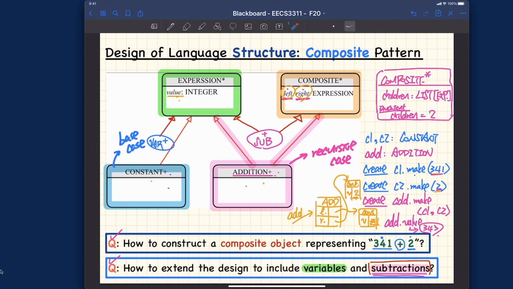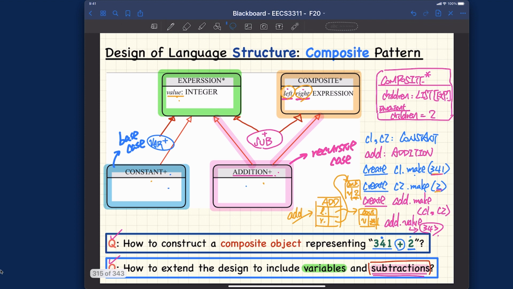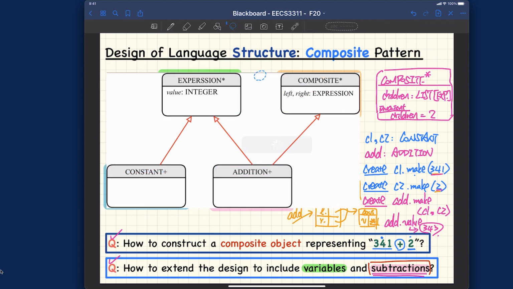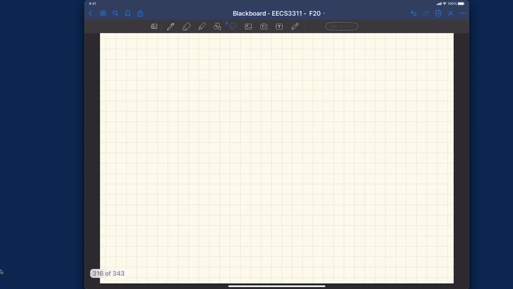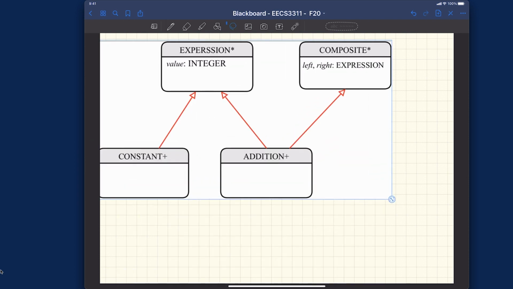So what we can do instead, let me just draw a fresh diagram in the next slide over here. So let's now remember. Okay, let me just copy this one over here just to save some drawing. Just make it quick. So now, how can we add that particular composite?